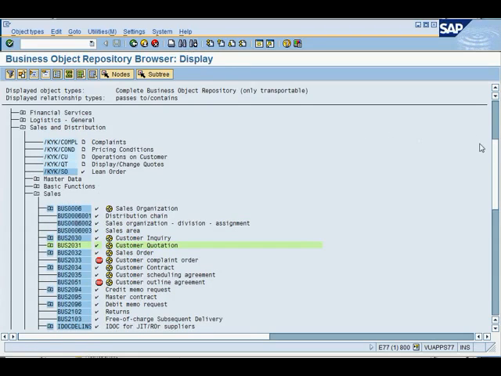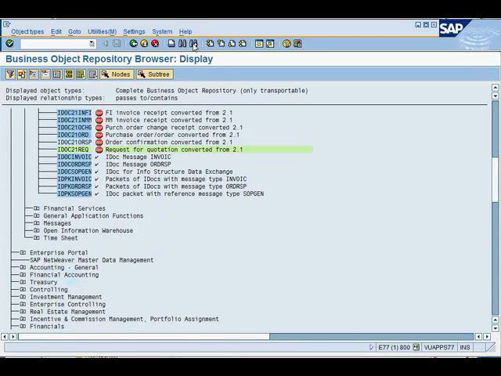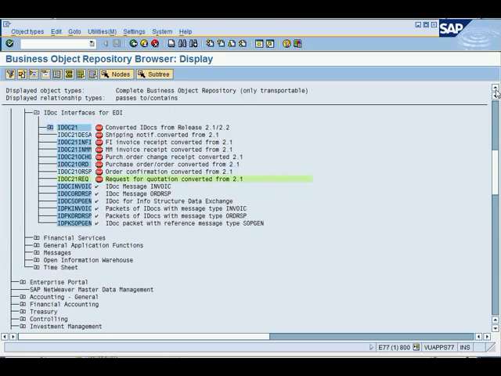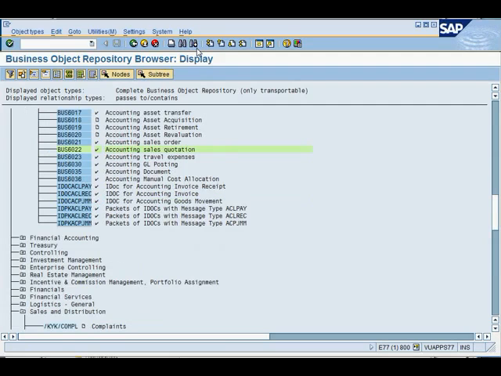I think you have to go back to the top level first. Make sure you're at the top level and then you find next. Now you can see that it goes to another sub-hierarchy. It finds another instance under the IDOC. This is a different type of quotation, and then you can find some more.